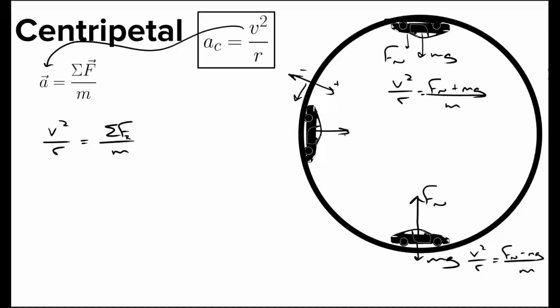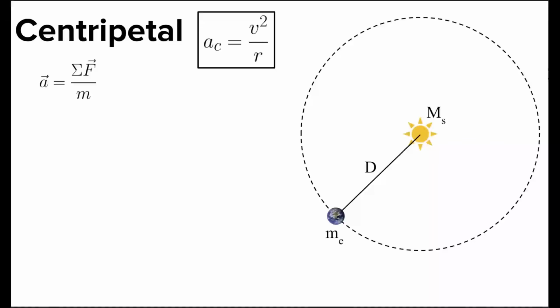What if the car's on the side of the wall? Now Fn points this way, gravity's down. I've got some other force this way if I want. Maybe he's on the brakes or something. It doesn't matter. These tangential forces don't matter. All I'd have here is v squared over r equals forces into, that's still positive, Fn over m, and that'd be my centripetal equation for that case. So be careful. Into forces are positive, out of forces are negative, and tangential forces don't get plugged in here, at least if you have v squared over r on the left-hand side.